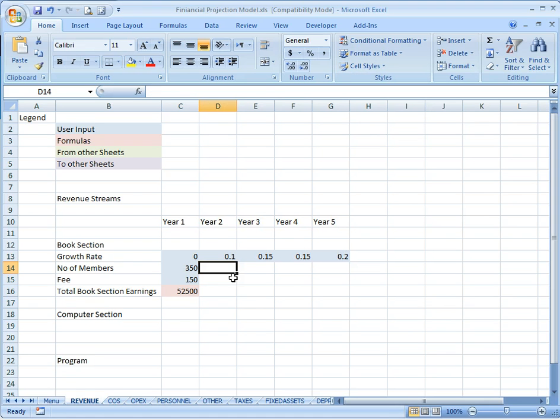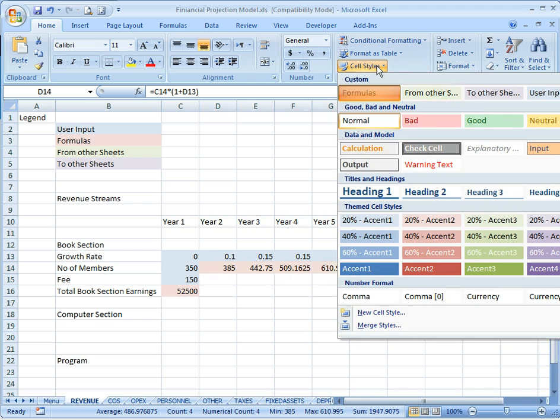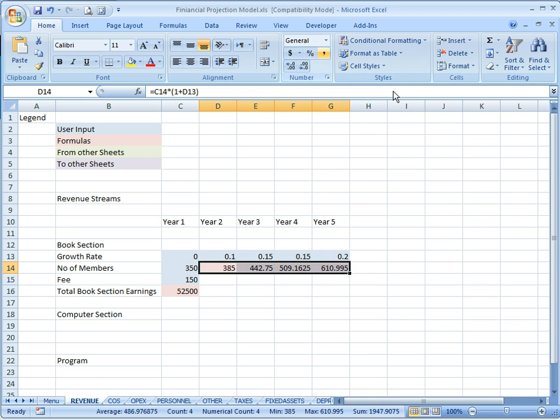Now we are going to apply the growth rate to the number of members to project our 5 years membership plan. We have just clicked equals to members, as the members will refer to this cell, into 1 plus this. This will project the number of members for the coming 5 years, and as this is a formula, we have mentioned that it is a formula.